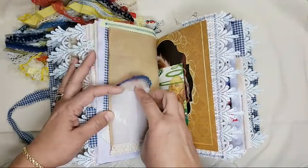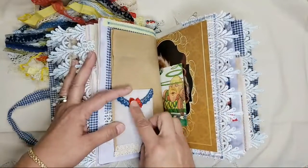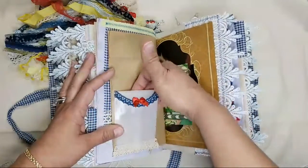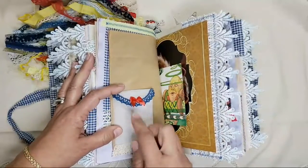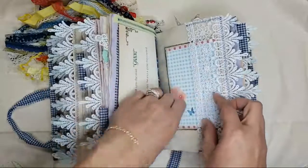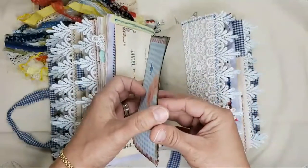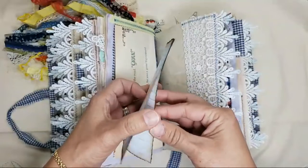This is a little glassine bag. I have to add something in here, so I'll add a card or something in there. And behind is a tuck. So that's a little glassine bag. Forgot to add something, but I will. Another one of these little journaling spaces.